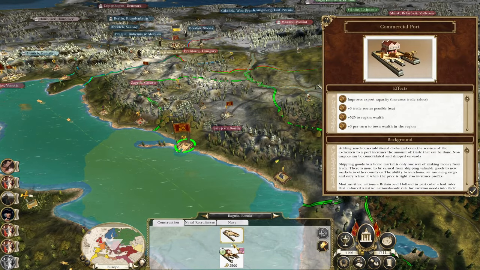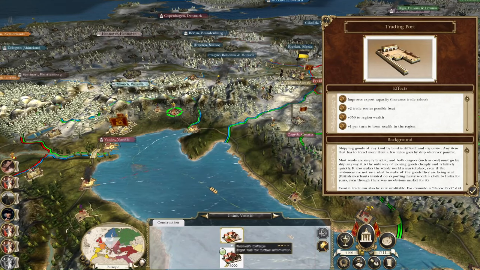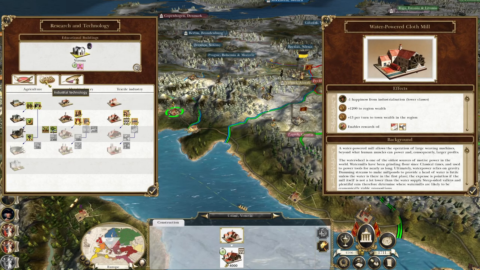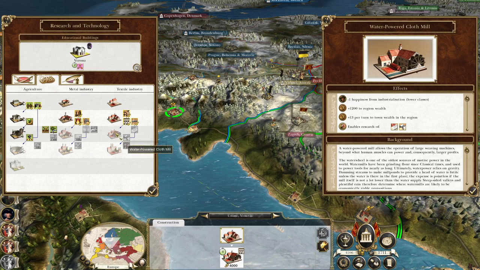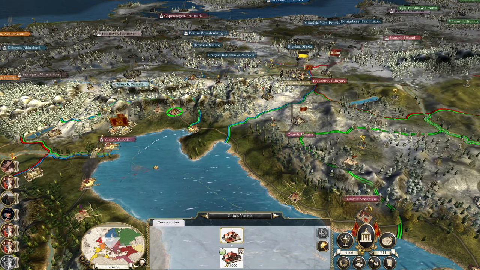Prosperous trade port is pretty enticing. This is a wealthy weaver's cottage. That takes all of our money, but it does actually allow us to unlock some of these later technologies, although we're not short on things to research yet.